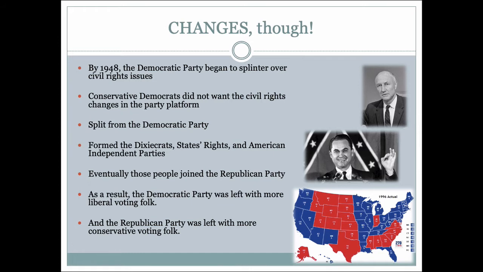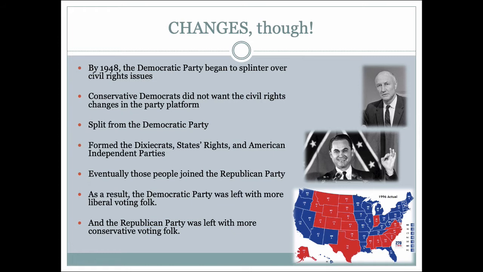And so these conservative Democrats looked at the civil rights change and said, you know what, we're not digging that. And so those conservative Democrats, again, mostly geographically from the South, they split from the Democratic Party. They said if the Democratic Party is going to do the more liberal thing starting in around 1948 and offer a plank on civil rights, they were not down with that. So they split off and they formed these smaller parties like the Dixiecrats, the States' Rights, the American Independent parties. So many of the members of these new parties were former Democrats who said, you know what, the Democratic Party is moving too far to the left. They left the party and formed their own parties.